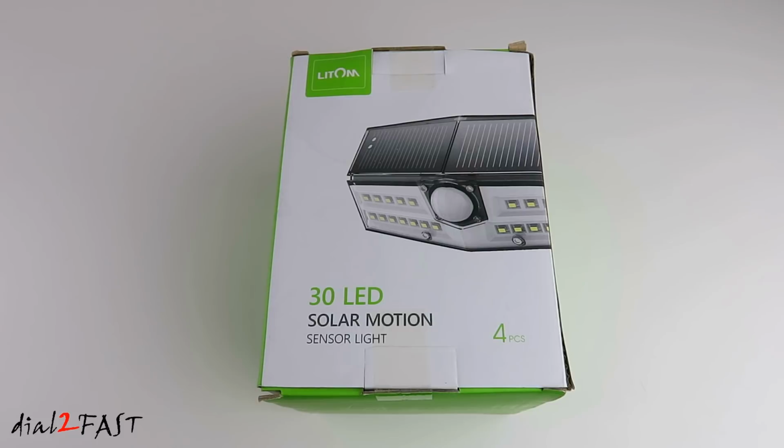In today's video I will show you these outdoor motion sensing solar lights. This one is made by the company LITOM. There are 4 of these solar lights inside this box and you can get these on Amazon for $44. So it's just a little over $10 for each one. Let me unbox this and I'll show you what the solar light looks like.